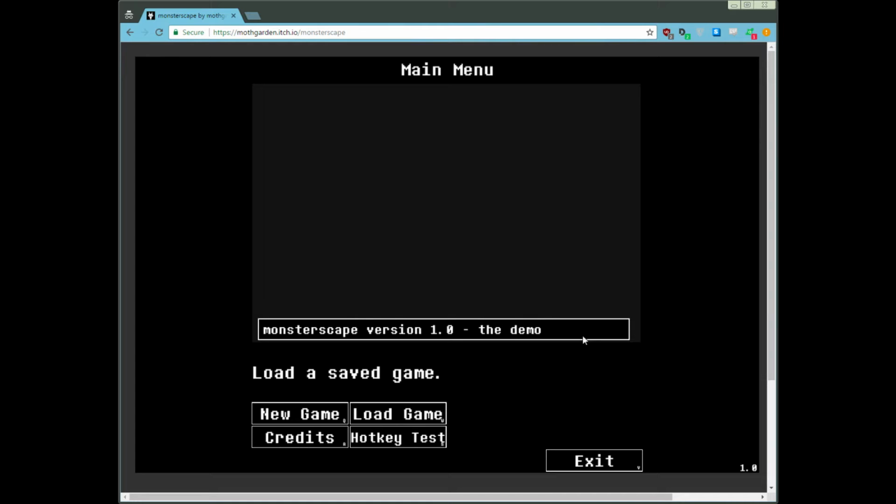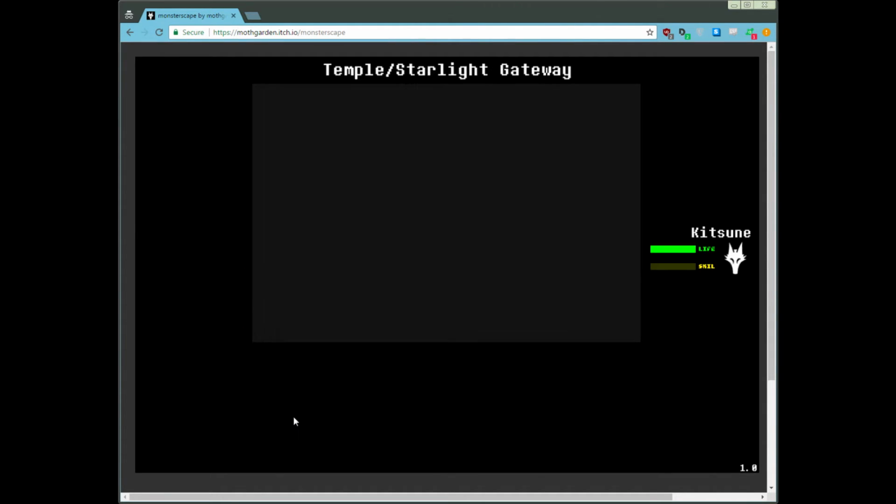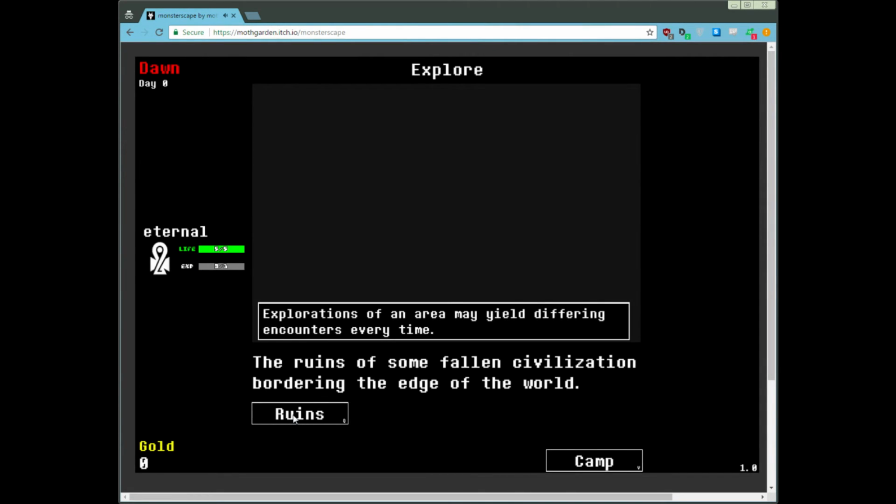You kill Maple for the tome, but there's actually a different way, which is not really obvious, and this is like the pacifist run in Undertale. You can get by without killing Maple, but you still have to fight Kitsune because I didn't think that far. I guess it's not really a pacifist run. It's more of a being nice to some people run. We'll skip all this.